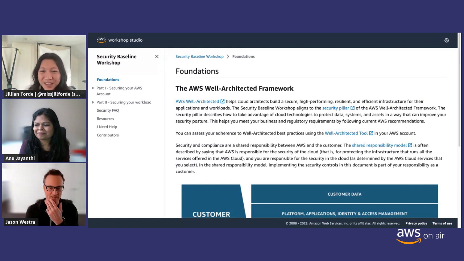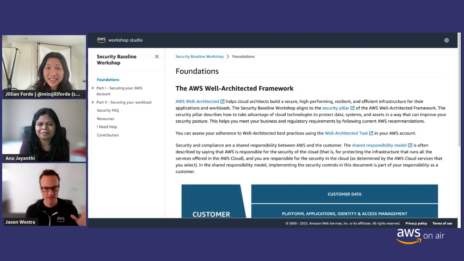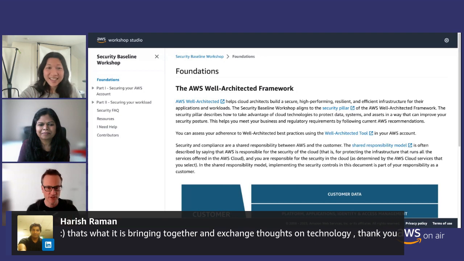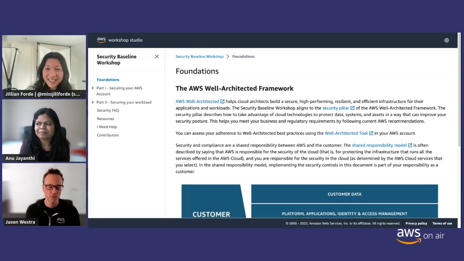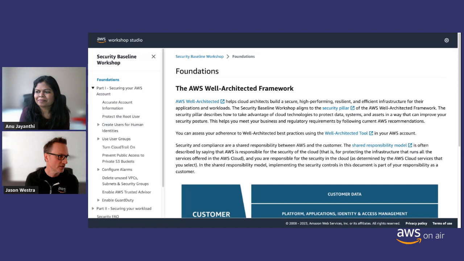Yeah, absolutely. If you look at it, the customers that AWS has are all across the board, whether public sector, government type customers, enterprise, or startups. And what we really did with the security baseline is focus on what we thought were the key pieces that all startups should be configuring. They're broken into what you should do around securing your account, and then what you should do for the security side of things on your workload. Let's just take a quick look. We've already covered some of these, so I'm just going to run through really quickly.